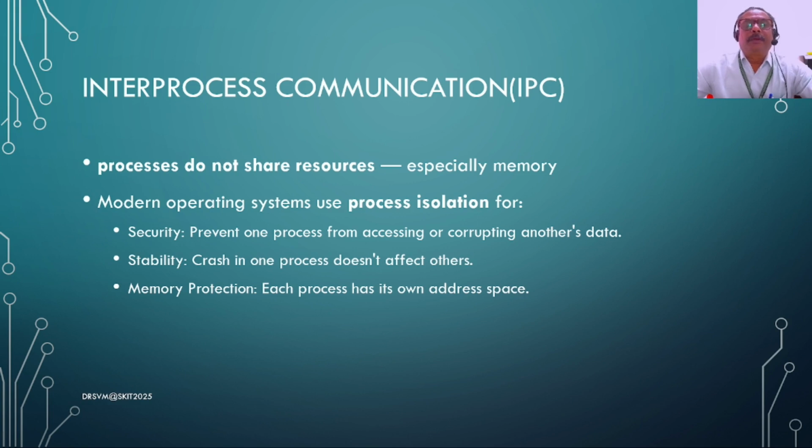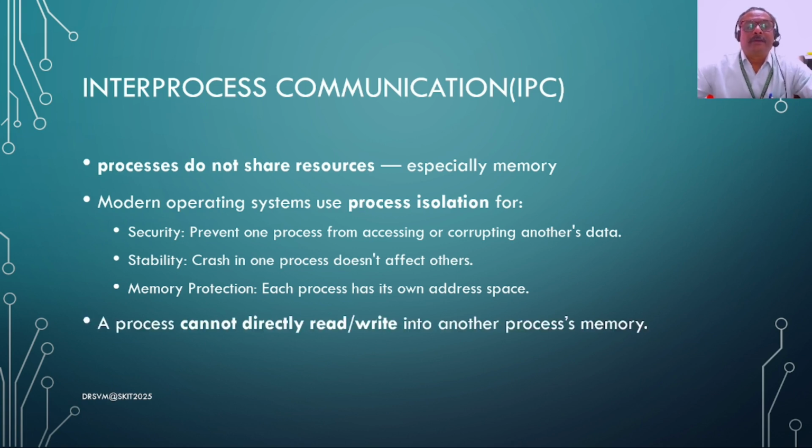Of course, memory protection. Each process has its own address space, therefore we don't want one process to leak into another process's memory. That's where isolation is required. In simple terms, it means that one process cannot directly read or write into another process's memory. That's as simple as that. One process cannot read or write onto another process's memory.